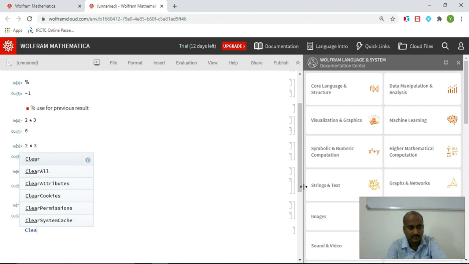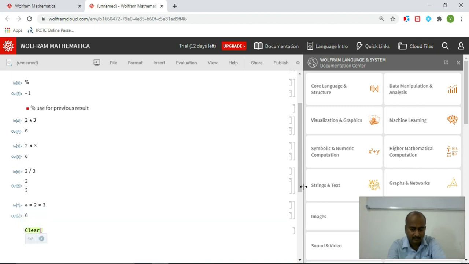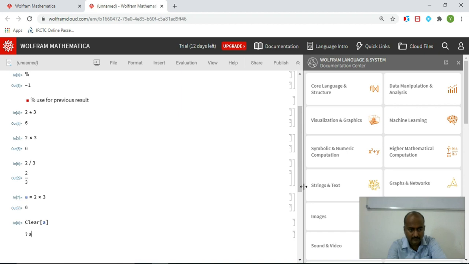So I will use Clear with square brackets, and inside it the variable we want to clear, a. I will press Shift Enter. This will clear it, and you will see no output. Now we are going to see whether a has a value or not. So I will just type question mark a. Question mark a is used to find that particular term.